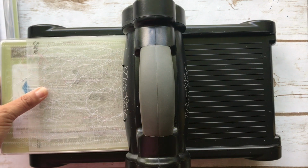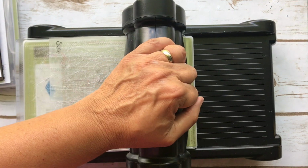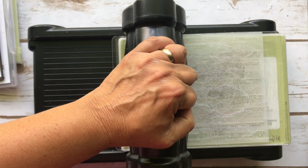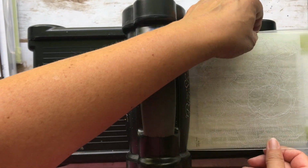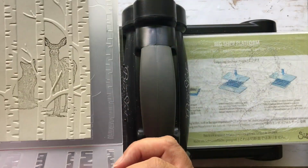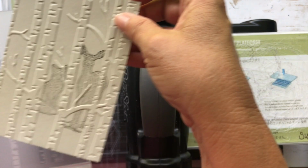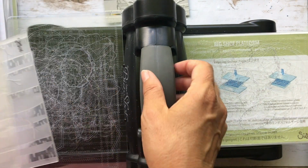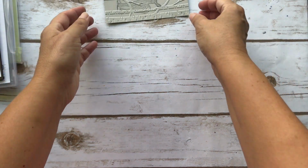and run it through. This is one of the older embossing folders, so it doesn't need the new embossing plate. It's just the two plastic plates, just like you've always done it. So now you're going to see this image, and isn't that neat? I love how that came out, and then I'll just wipe this off and clean it off. No big deal. Comes right off. So that piece is done.